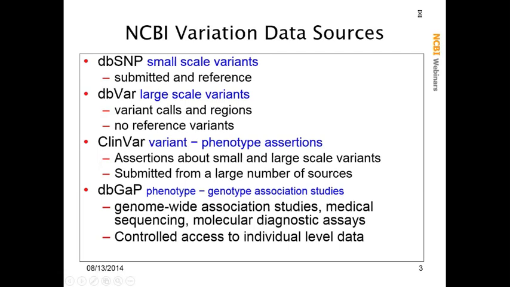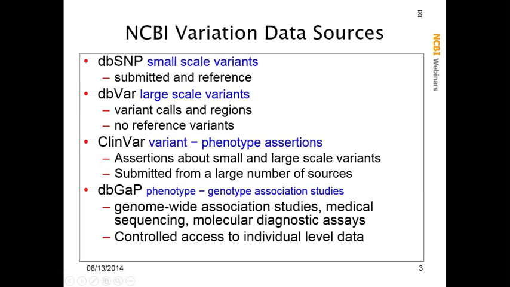Let's begin with an overview of important NCBI variation data sources. The resources listed on this slide are resources at NCBI that we typically call databases. They're more than that, since they have their own specialized displays, search features, and associated analyses. Many of them are part of the Entrez system that you may be familiar with. These are the sources of the markers and other information that will show up one way or another in the demonstration that we do today.